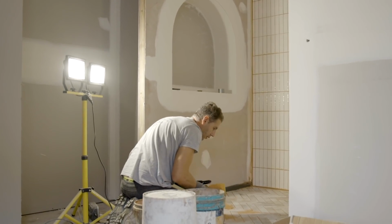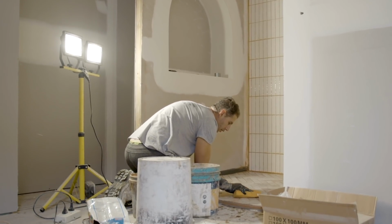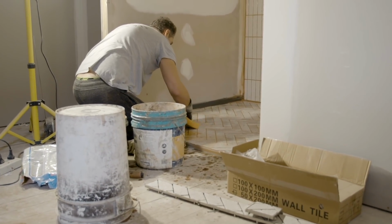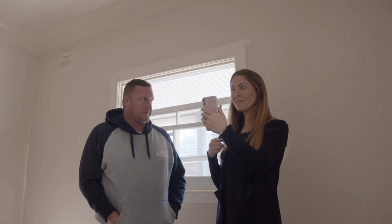The tiles in the ensuite are just divine. But it's so funny, I noticed that Bonnie changed her mind from when we were out on the driveway and we did those beautiful floor tiles in a square crosshatch formation. I've now seen it's finished and they're in a herringbone pattern, of course. But they're beautiful. Those tiles would look nice in any pattern. They're just gorgeous. Do you want to see the master bedroom?